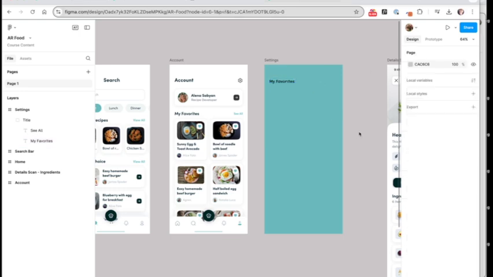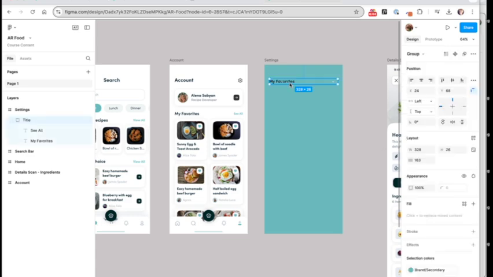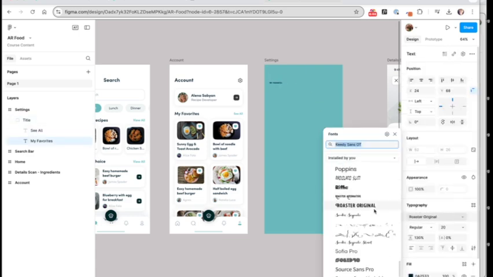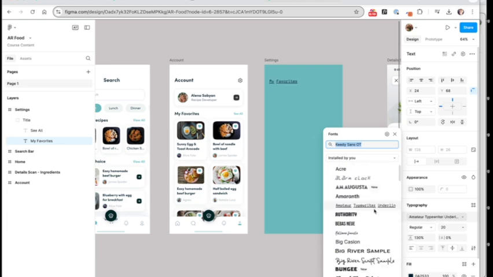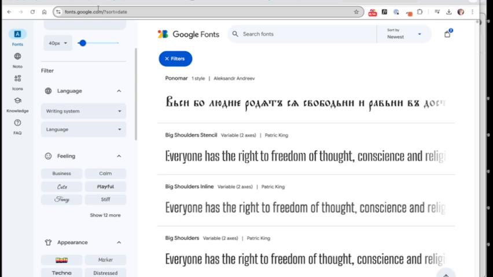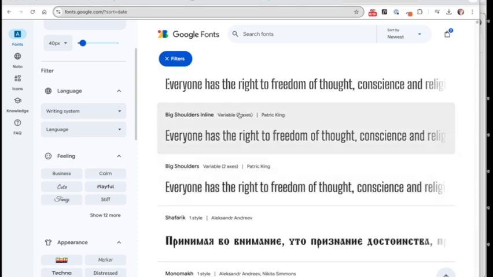If you want to install a Google font that is not part of the list that is automatically added, they have quite a few Google fonts already installed, but let's say you want something that is not in here. You would go to Google Fonts, fonts.google.com, and I'm going to pick Big Shoulders Inline.